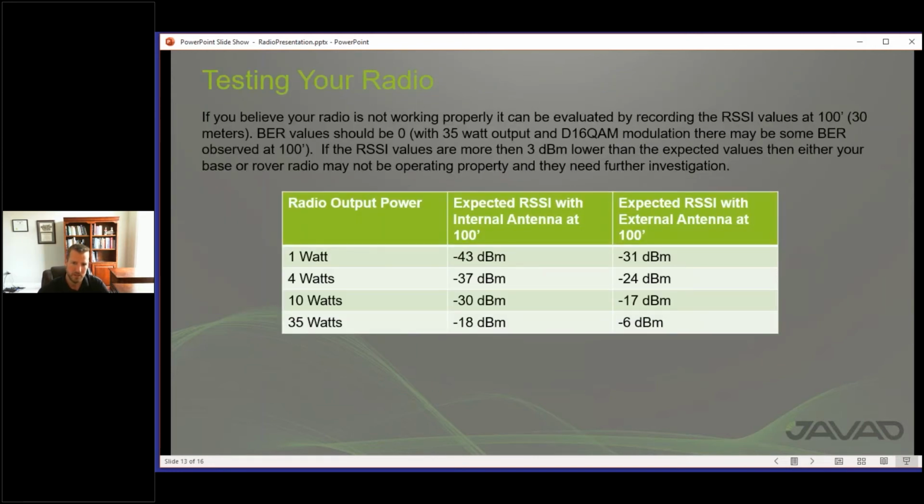Now I want to talk about a method to test to make sure your radio is operating properly. If you believe the radio is not working properly, it can be evaluated by recording the RSSI values at 100 feet. Bit error values should be 0 in most cases, except if you have a 35 watt output and D16 QAM modulation at 100 feet, you may see some bit error. If the RSSI values are more than 3 dBm lower than the expected values, then either your base or rover radio may not be operating properly and you need further investigation of the issue.